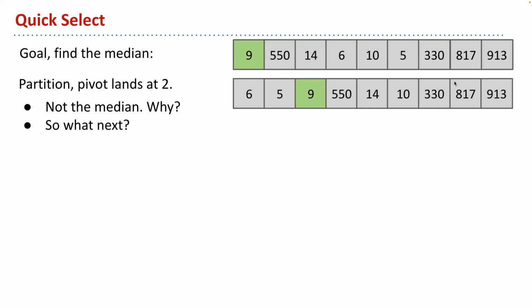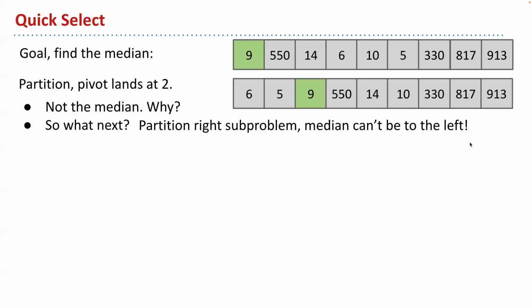Okay. So 9's not the median. How do I know? I mean, you know, because you're a human, you can just look at the numbers and tell it's not the median. How do we know, based on this operation, that it's not the median? It's not in the middle. If it were in the middle, it would be the median. It's not in the middle. It's actually the 0, 1 tooth item. I know that that's its rank. I don't know about anybody else.